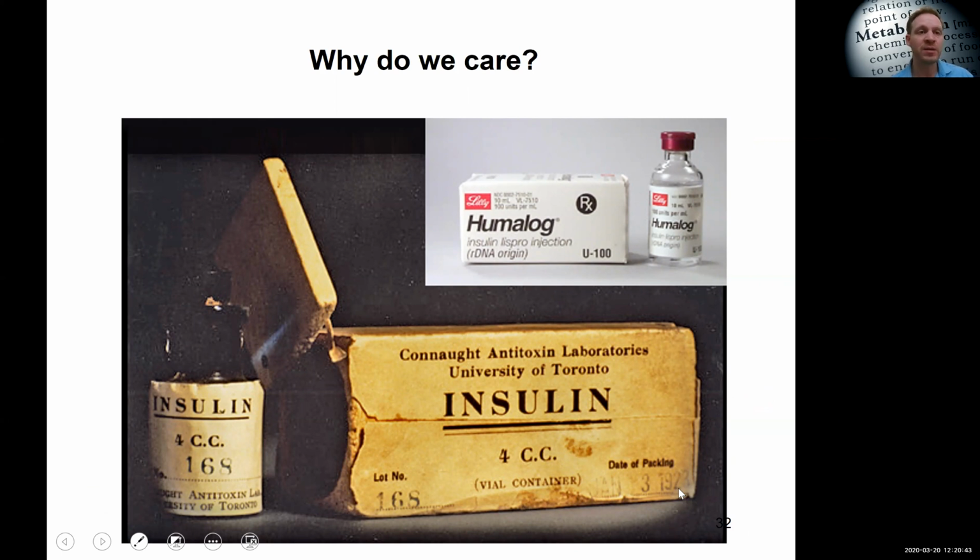I just want to highlight insulin here, one of the major important drugs to treat diabetes. And insulin was discovered early on. You can see this package here is from 1923, and it was discovered by using this approach I mentioned earlier of fractionation. So what people would do is they would use, at that time, the pancreas of dogs, and they would fractionate the pancreas tissues through different approaches and just test which of these fractions would have activity and would keep the humans or the dogs that they would feed with these fractions healthy. And so eventually this was what they used to identify the function of insulin, which is really one of our major drugs today.